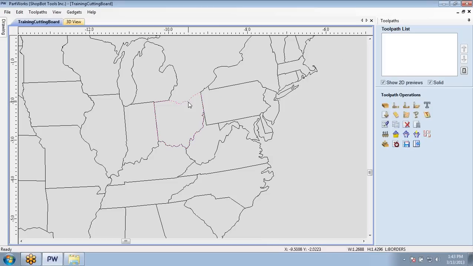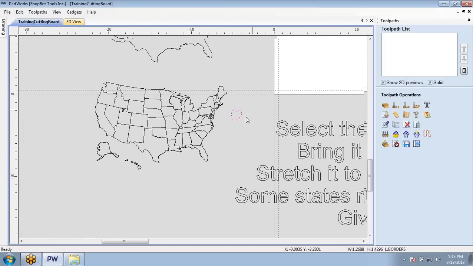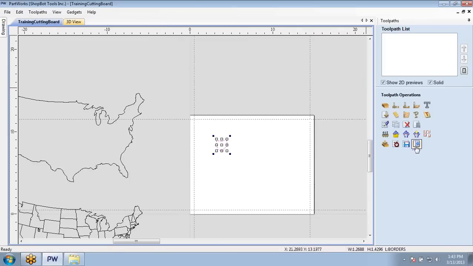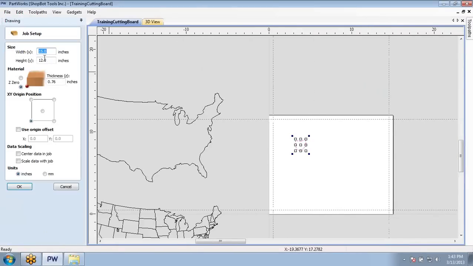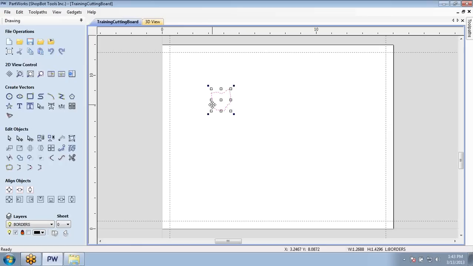Now, what I'm going to do here is just do a Control-C, Control-V. So I did a copy and a paste, and there is our state of Ohio. Our material size is the 15 by 12 that we measured, and we are going to see how big of an Ohio we can make.